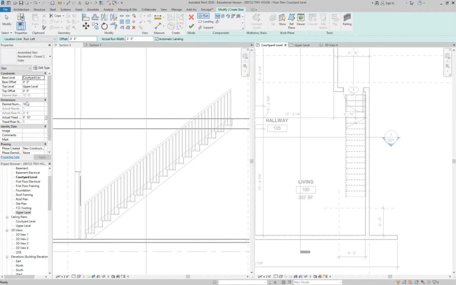Again, desired number, do we even know what the desire is? It's like, Revit, come on, this is a crappy relationship. You don't know my desires. Don't tell me, right? But I'm going to bump this up to 18 because that's what I just tried to get and it didn't work. You guys still with me on that?